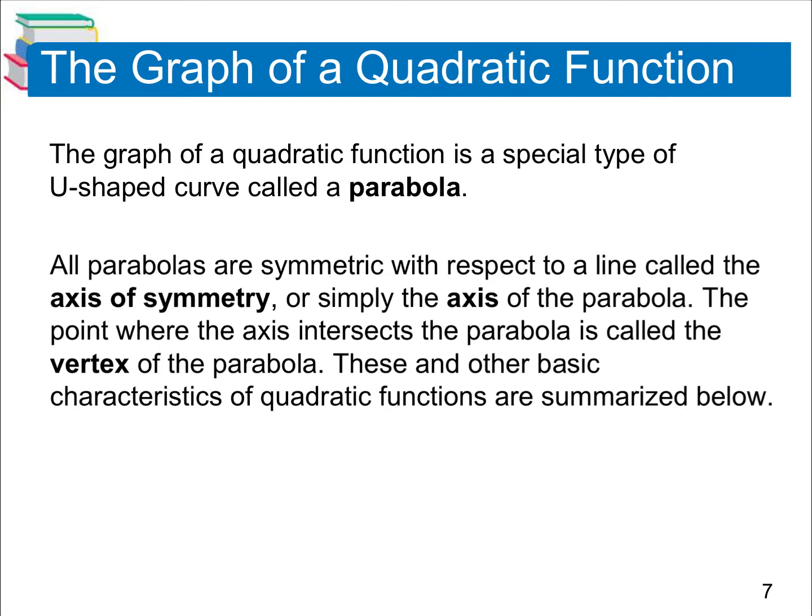So with that parabola, which is a U, within that parabola you have something called the axis of symmetry, which is just an invisible line that cuts that parabola or that U in half, so that way both sides mirror each other. That is also considered as your axis of the parabola. We don't call it that. We call it the axis of symmetry, though.